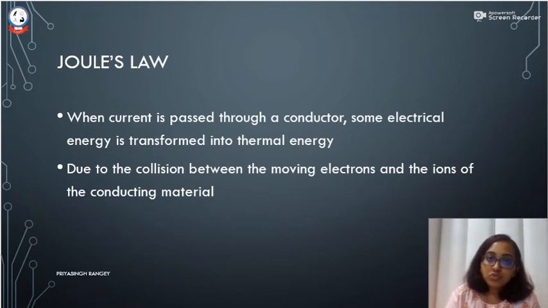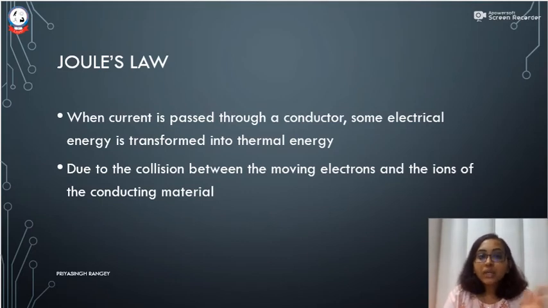Next, moving on to the Joule's law. The Joule's law is a law regarding the heating or thermal energy that is being produced in a circuit. The Joule's law states that when current is passed through a conductor, some electrical energy is transformed into thermal energy. So whenever a current is passing through a conductor, we do not get complete conductance of the electrical energy from one end of the potential difference to the other. There is some amount of energy that will be dissipated in the environment in the form of thermal energy.